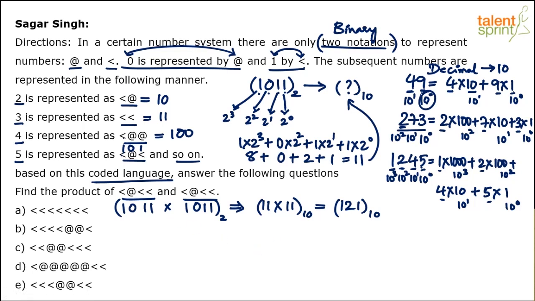I hope all of you have followed the first step, right? The first step that we have learned here is how to convert a binary number to a decimal number. Now let's see how to convert a decimal number to a binary number. So the result here is decimal, 121 in the decimal number system. How do you convert 121 to the binary number is the question. Let me create some space again and remove this portion here.